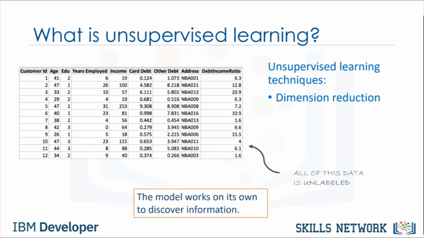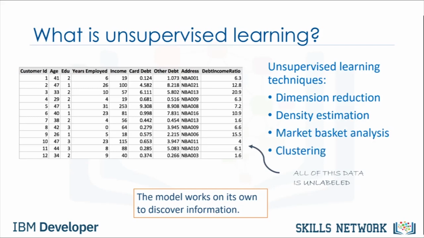Dimension reduction, density estimation, market basket analysis, and clustering are the most widely used unsupervised machine learning techniques. Dimensionality reduction and/or feature selection play a large role in this by reducing redundant features to make the classification easier. Market basket analysis is a modeling technique based upon the theory that if you buy a certain group of items, you're more likely to buy another group of items. Density estimation is a very simple concept that is mostly used to explore the data to find some structure within it.